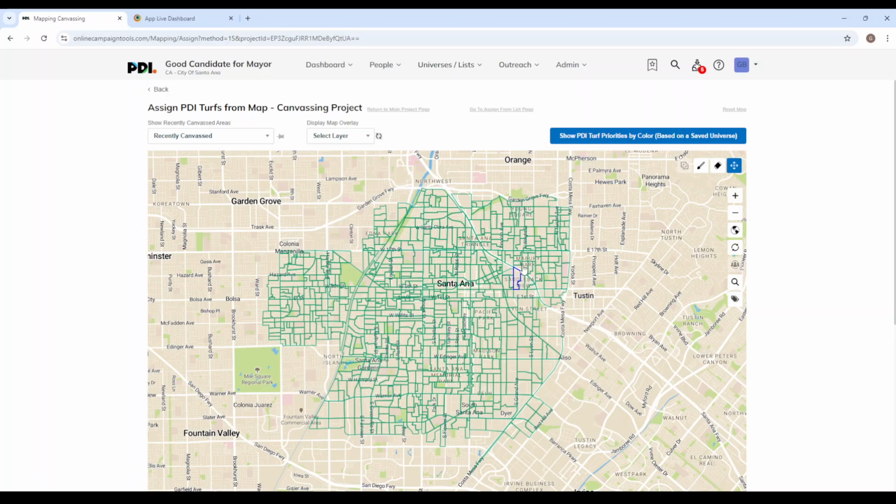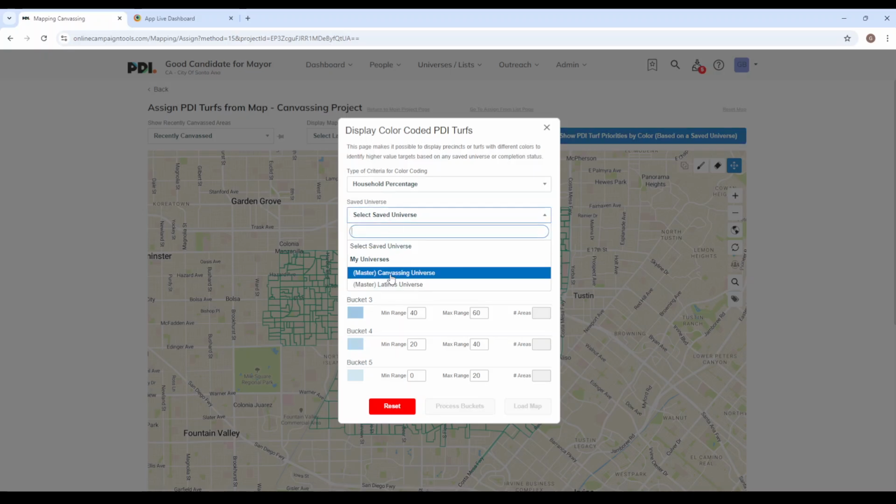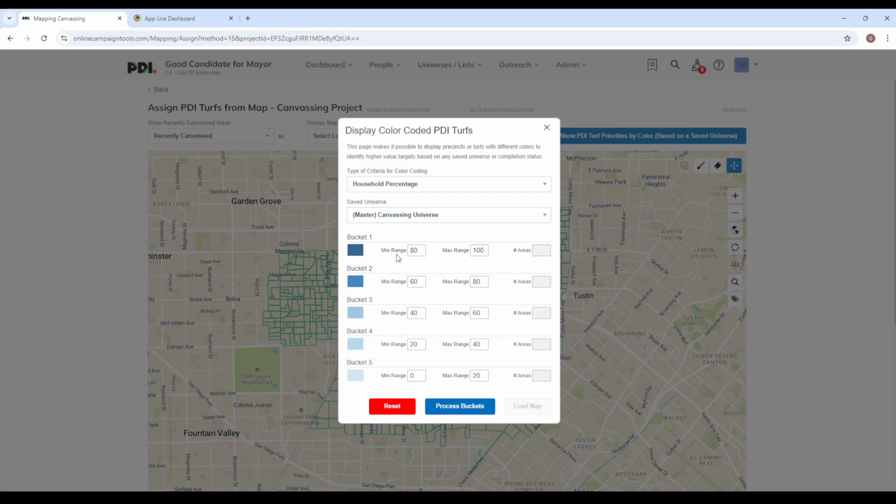So we're looking at a map of turfs, and if we click on this big button here, we're going to calculate by household percentage, and we will use our canvassing universe.